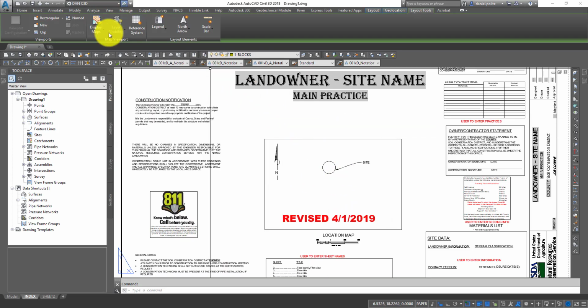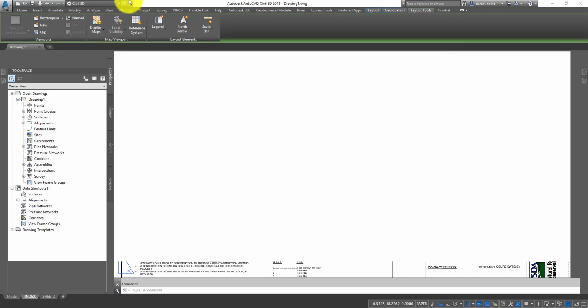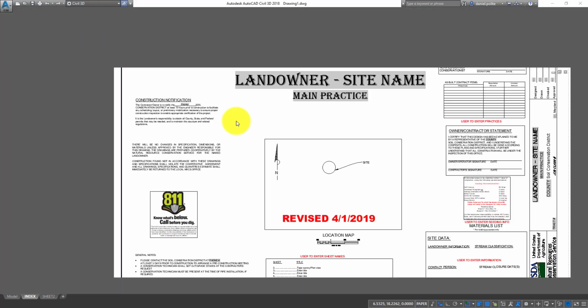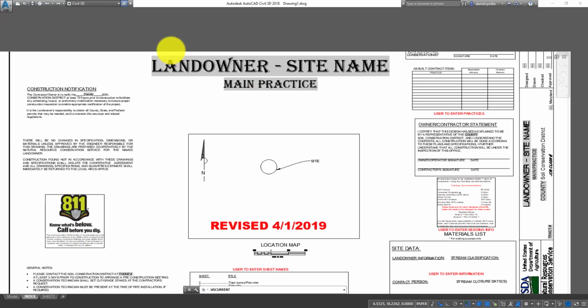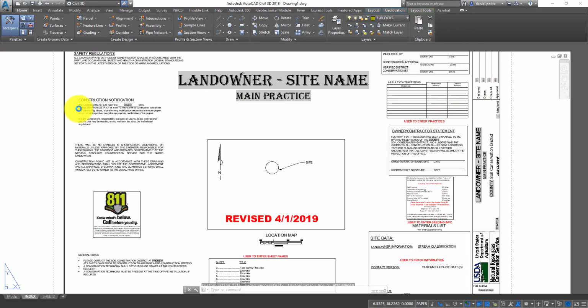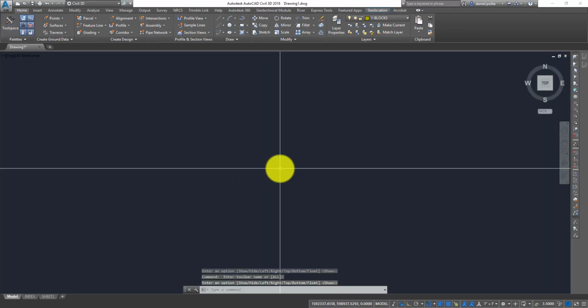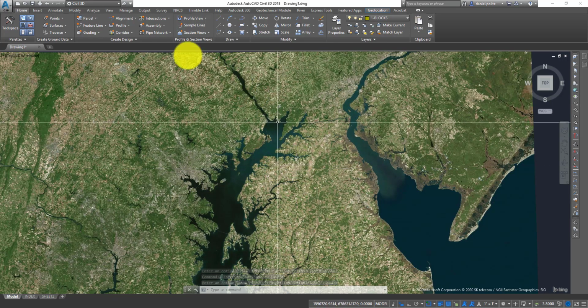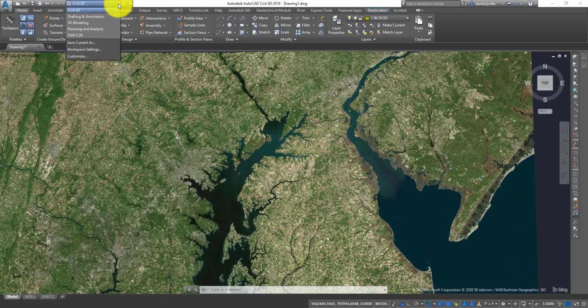So with Civil 3D open, you can currently see my workspace is set for Dan Civil 3D. If I wanted to go to the generic out-of-the-box Civil 3D workspace setting, you could select that, and here's what it would look like as the out-of-the-box workspace. So it's a little bit different than what I have set up on mine. So when you have customized your workspace, that's when you want to save it.